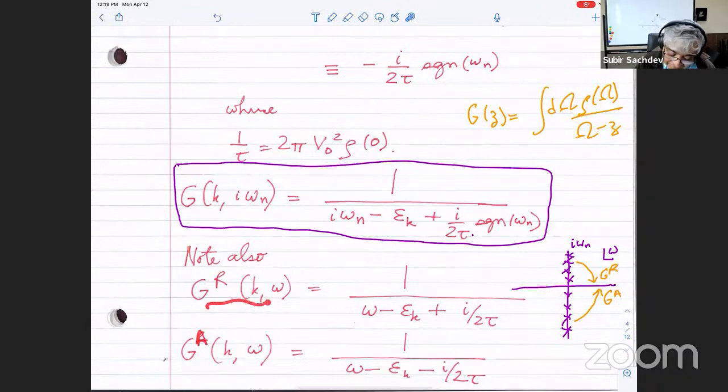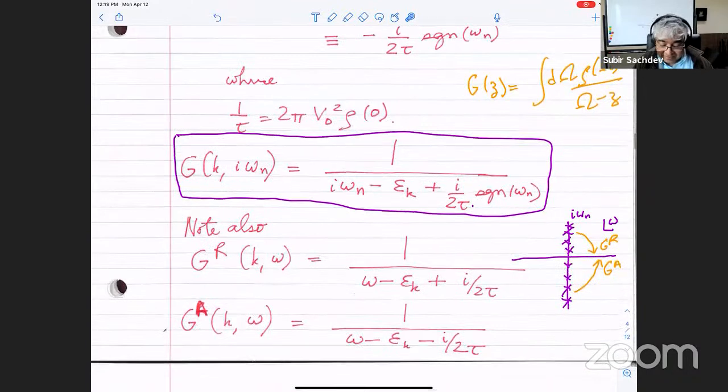But the retarded Green's function does have a pole. It doesn't have a branch cut on the real axis. But once you go below the real axis, if you keep using the wrong Green's function, if you take the upper half Green's function and go to the lower half plane, then you'll find a pole. That's sometimes said to be in the second Riemann sheet. Okay, just a little tirade if you get confused with these things. But that's the kind of thing that happens over and over again when you start dealing seriously with Green's functions and scattering events.